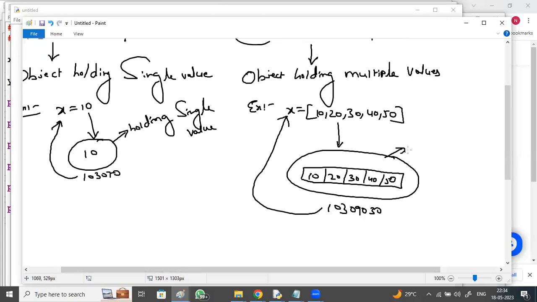This is an object holding multiple values. Object holding a single value is fundamental; object holding multiple values is collection type.